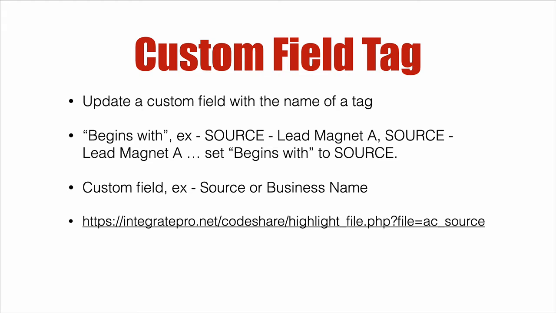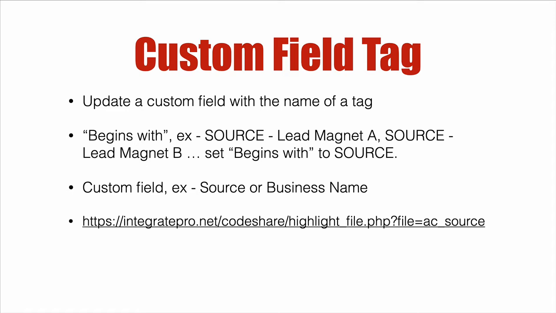Begins with. Hopefully you have some kind of naming convention for your tags, because for this script to work, we need to pick off something based on the first part of a tag. And I'd recommend the first full word until the first white space. So as an example, I've got a couple tags. One's called source-lead magnet A. Other one's source-lead magnet B. So what we want to do is set begins with to source.